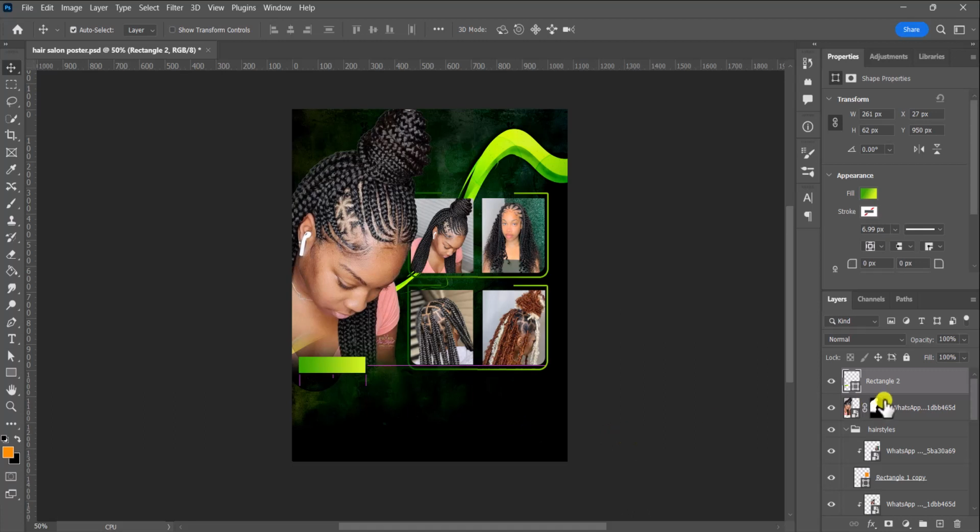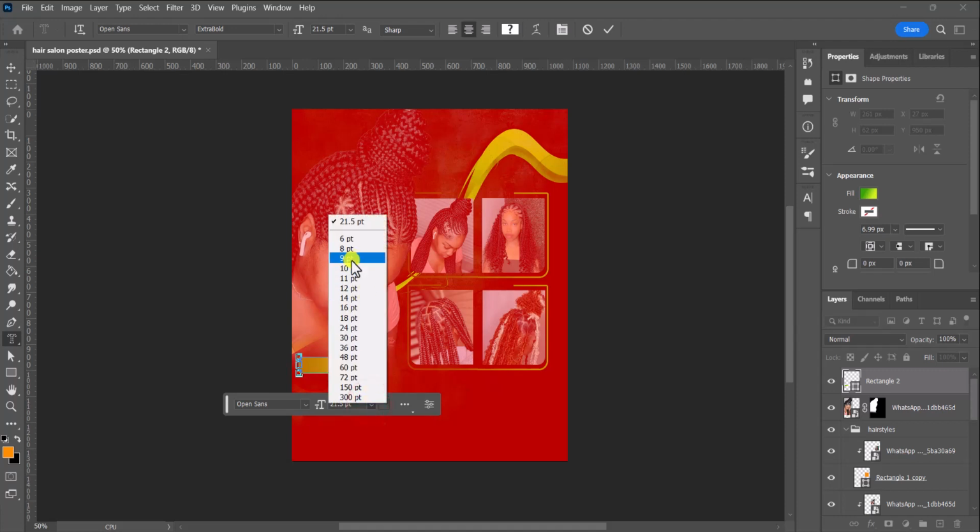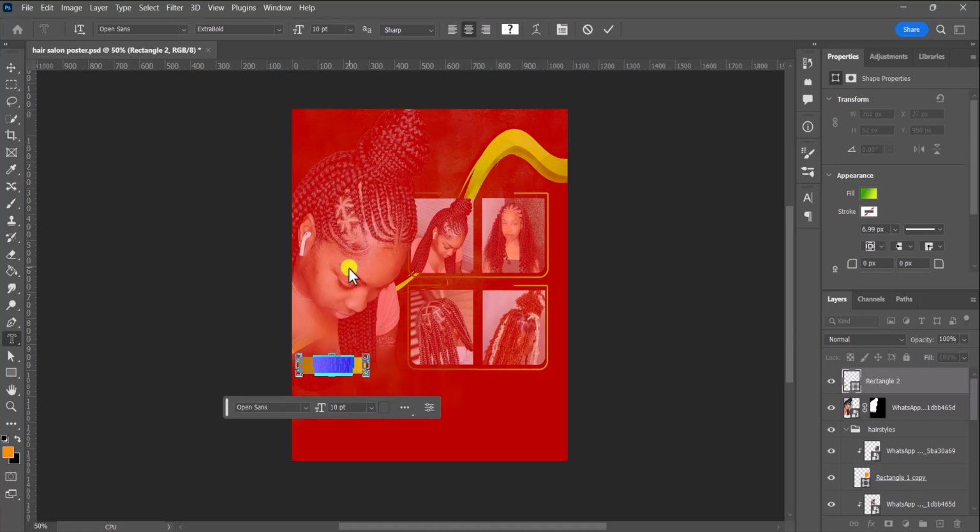I'm going to add a text above that layer. A text saying services. What's there? No. What is that? What just happened?